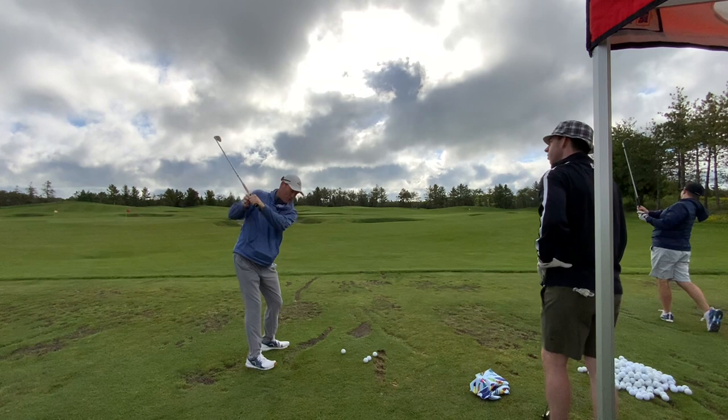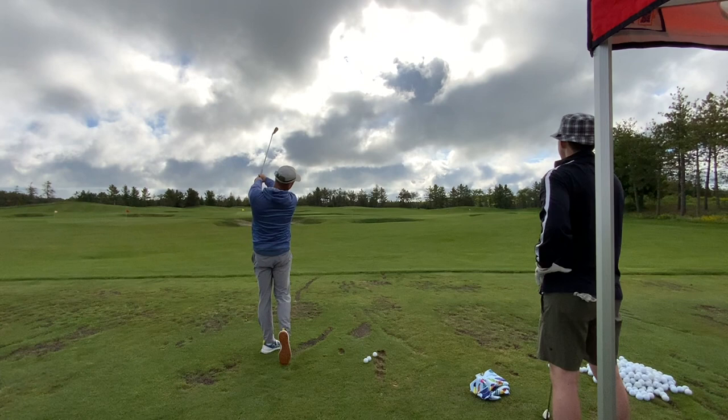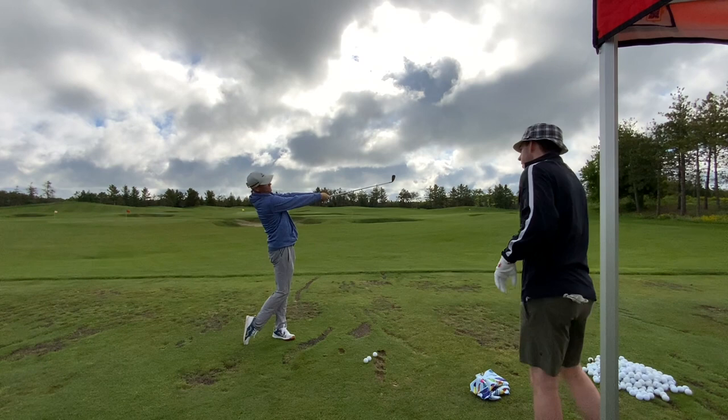The next piece about trying to go through the shot is that we want to feel like we're standing up through the ball, that I'm really straightening my legs through the shot. And the more I can straighten my legs through the shot, it's going to catapult my arms forward. So there's my finish. That was yours. This is really close to you.